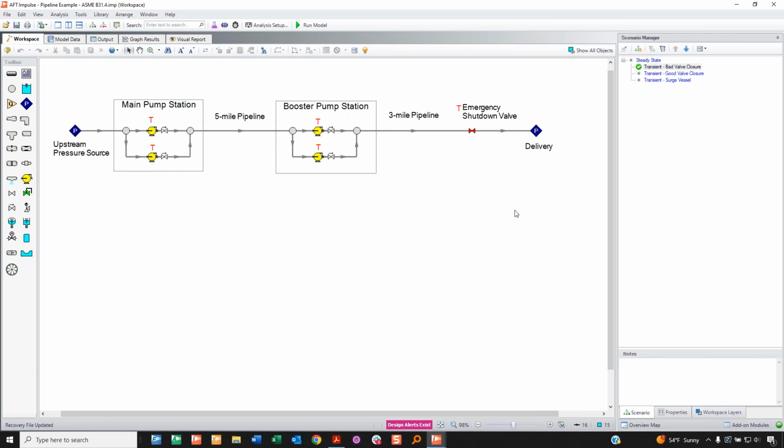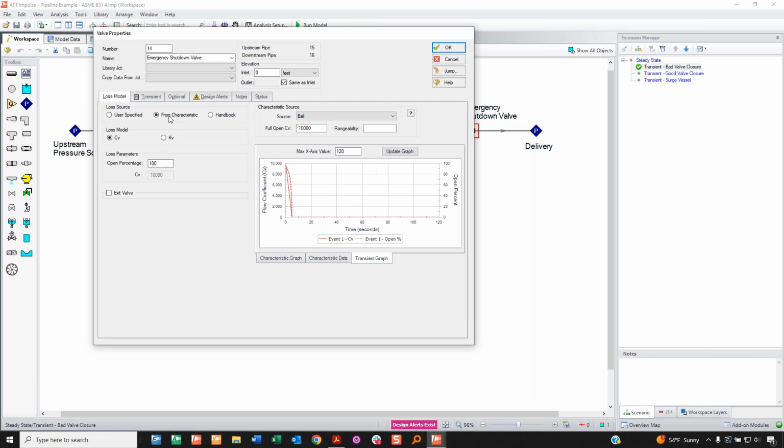Another beautiful feature of this software is that you can test those things. It's like a what if situation, right? What if I close my valve differently? Hey, that might mitigate the problem. And that's actually what I have done here. So I just swapped to another model, which was pre-made, but I've created a couple of different scenarios. Again, I assume you have some familiarity with our software. Just created a couple of scenarios that are good for testing. So the bad valve closure that I labeled here is just closing it in 5 seconds.